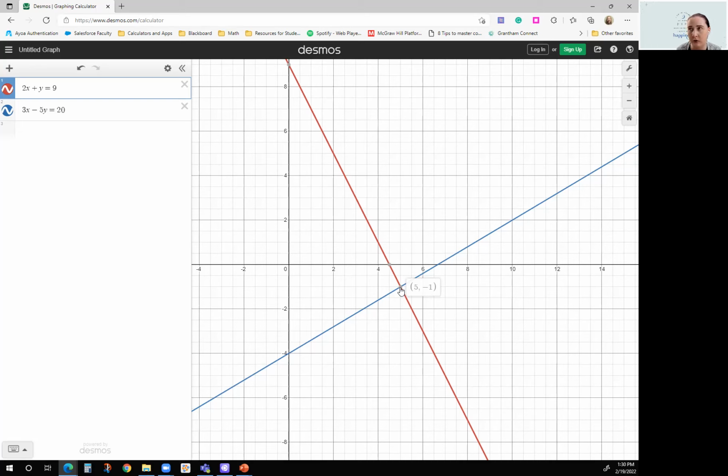Because most of the application problems that we are going to be working with involve money, and money has 2 decimal places. So anything that involves money, whatever your answer is, you're going to have 2 decimal places. And if they're matching rounded to the second decimal place, then you're good.